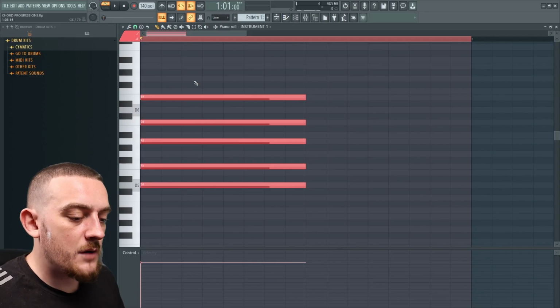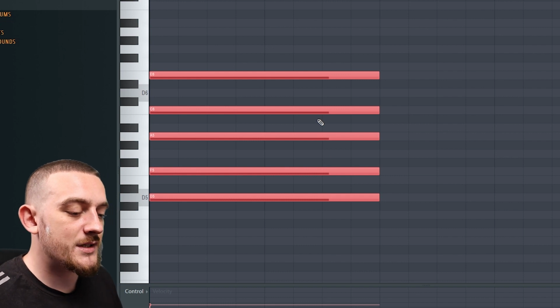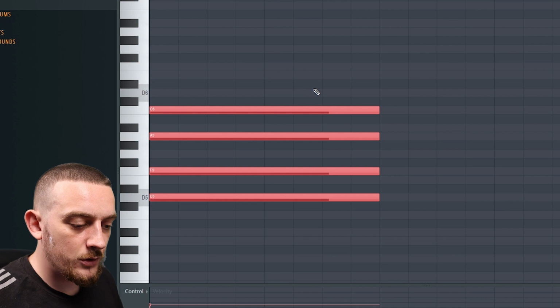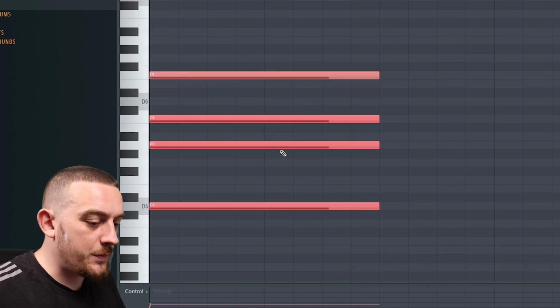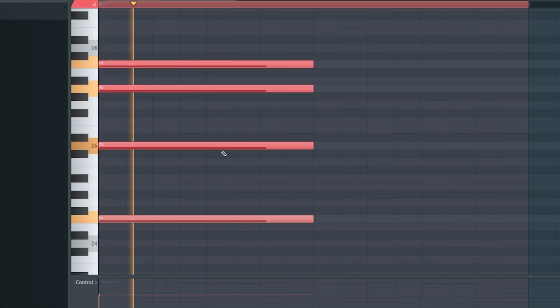So they're all the chord types I'm going to be referring to in this video, and now I'm going to quickly go over inversions. Inversions are a way that you can take these triad, 7th or 9th chords and just make them sound a bit more interesting. For this example, I'm going to take away the 9th and I'm just going to have a 7th chord. So you'll see that the second note up in this D minor 7th chord is an F. This F can be moved either up an octave or down an octave, and it's still going to be a D minor 7th chord, just with a different voicing.